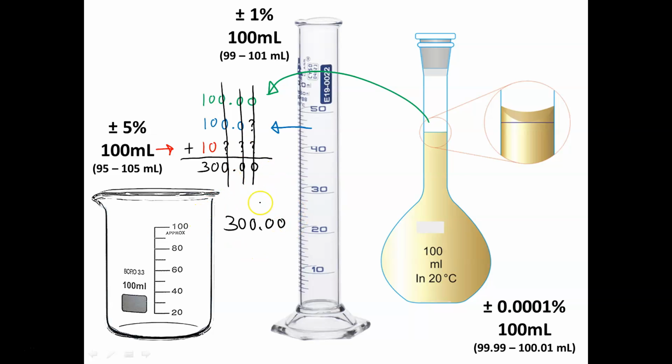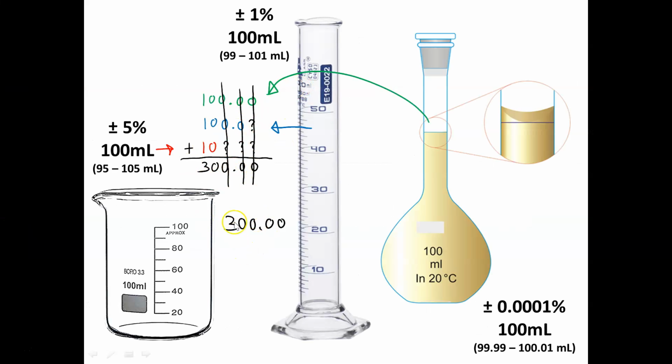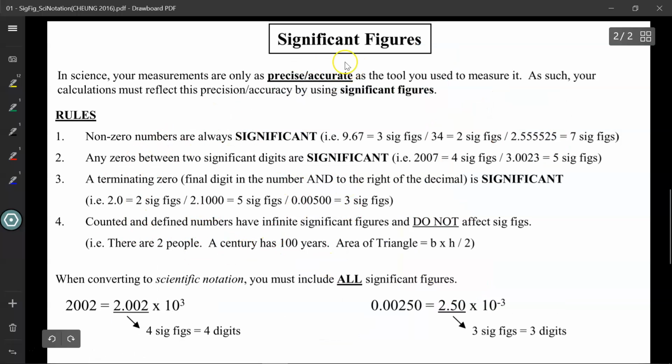So once again, I've lost even more accuracy. So I can no longer tell my reader that the total volume is 300.00 because I can't trust most of these numbers over here. I'm not confident with them. And that's the whole point behind significant figures and all these crazy rules that we're about to learn. We need to be able to tell the reader how significant, how accurate, how precise the measurements we're using are. And in the end, we're only as accurate as our least accurate measurement. It doesn't matter how good these two measurements are. If you have to use the third one that's not accurate or precise, it ruins your whole calculation. So we have to have a way to tell the reader how trustworthy your values are, which is why we have these crazy rules for significant figures.